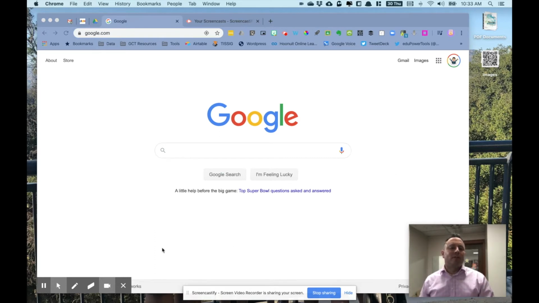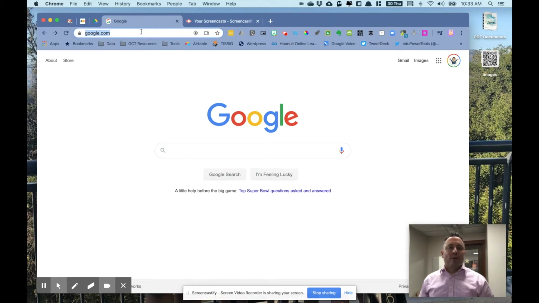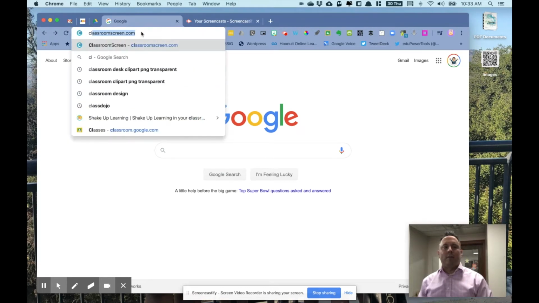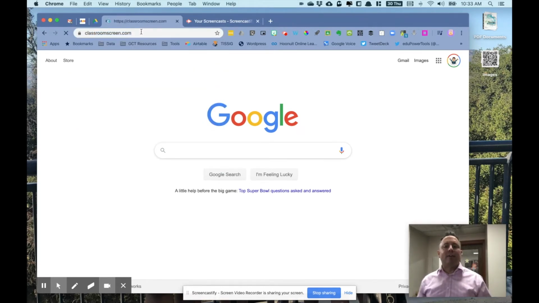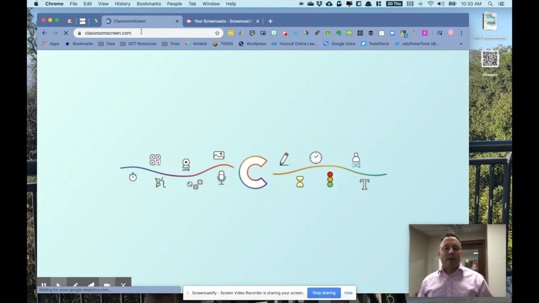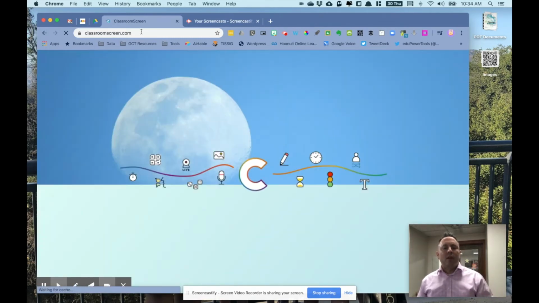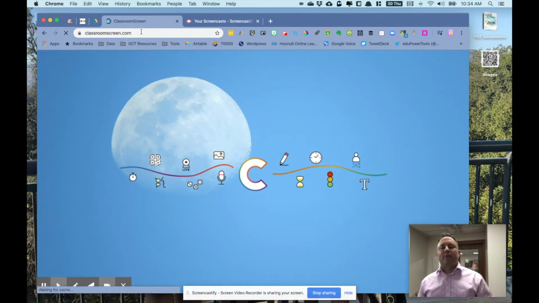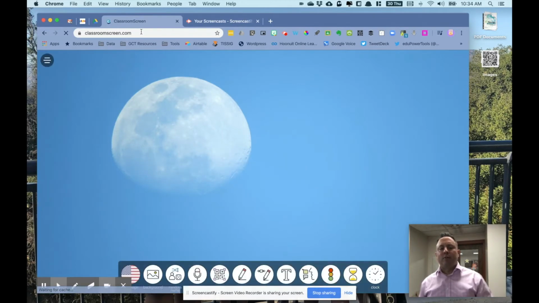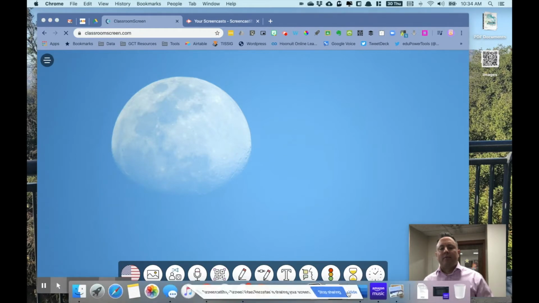So what it does is it creates a dashboard that you're able to use throughout the day for a variety of things. It's really easy to get to, classroomscreen.com. You don't need to sign up for any kind of account or anything like that. It just loads up and then you customize it from there. It would be kind of nice if you could set things up ahead of time and then save it and then display it, if you're planning from day to day. But it is what it is right now.